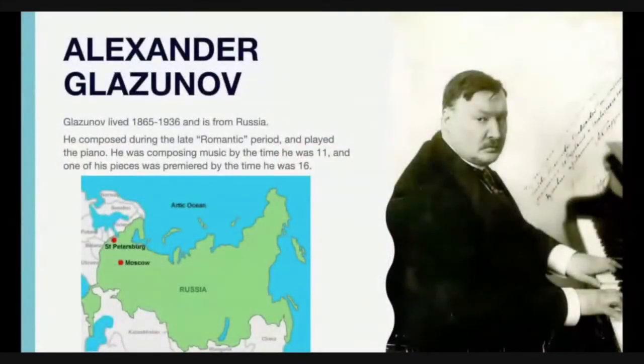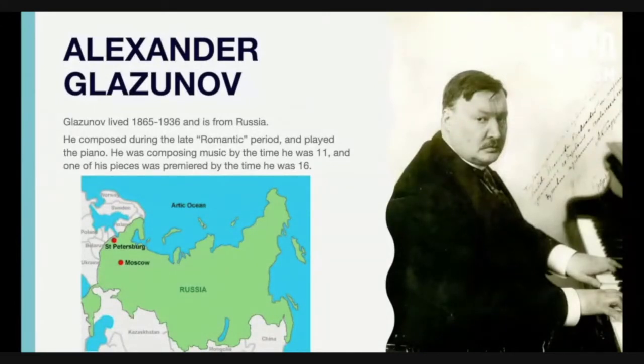Now we're going to talk about a composer that I don't think as many people know about. He lived after Beethoven, and his name was Alexander Glazunov. Kind of a fun name to say, Glazunov. He was born in 1865, so well after Beethoven had died, and he died in 1936. He's from Russia. I think this is the first composer in the series that we're talking about that was from Russia. He was very proud of being Russian. He composed in the late Romantic era of music, and some people refer to it as the Russian Romantic music. He's very well known for that.